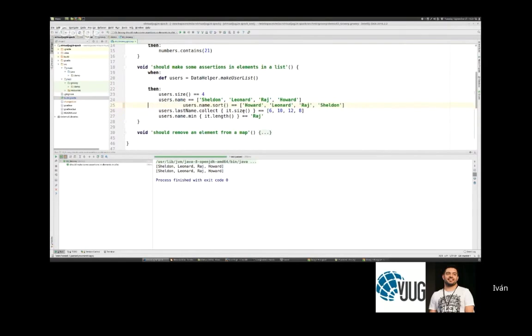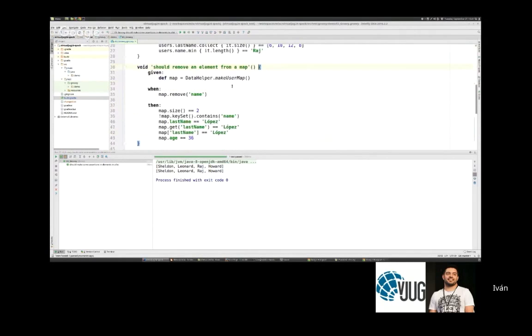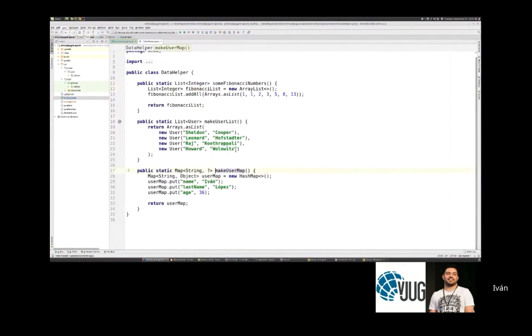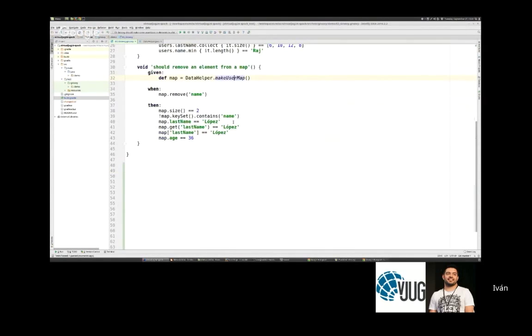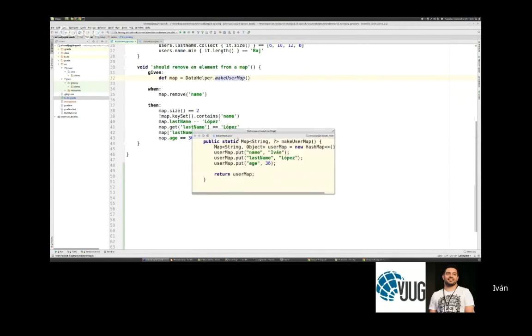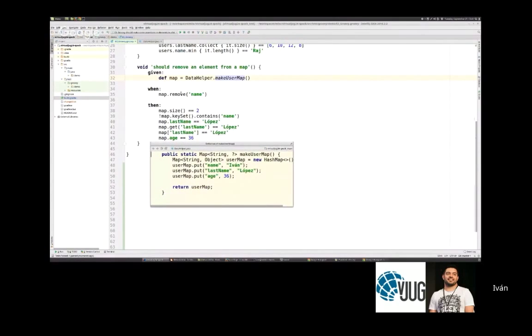Okay. And for the last example here, I have another method which returns a hash map with these three keys: name, last name, and age. And let me do this again. We can do some checks. I want to remove the name key, so now the map size will be 2.